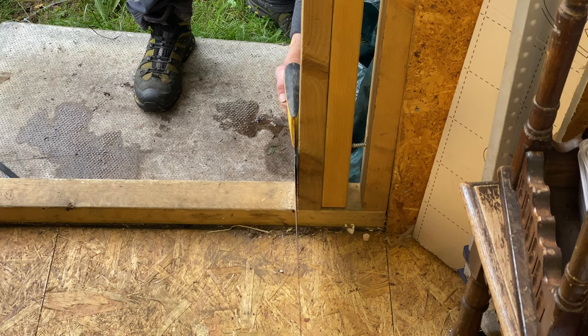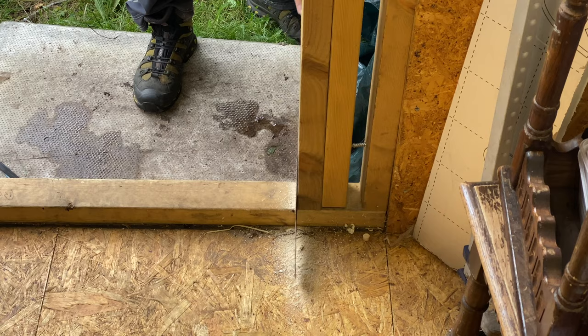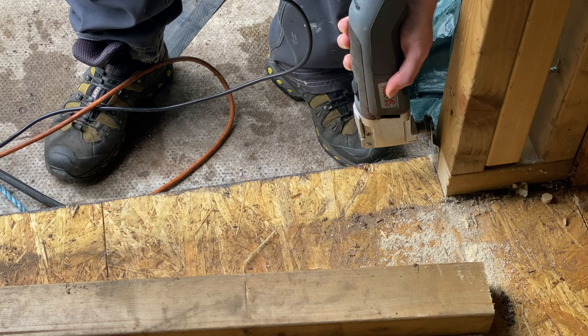So the next step is to cut the bottom of the frame out from when I made the modular frame for the door. And then I had to get my multi-tool to cut out the OSB board, which was at 11 mil, to accommodate the sill, because obviously I hadn't factored that in the original measurements.